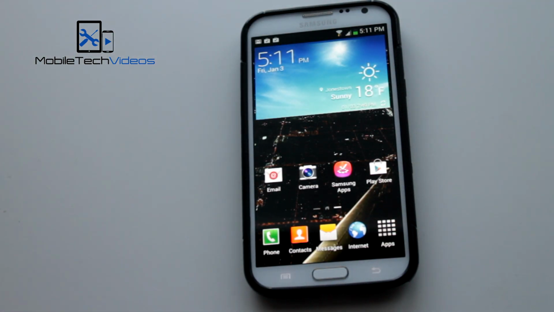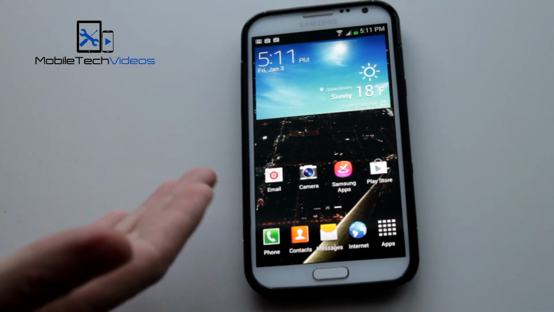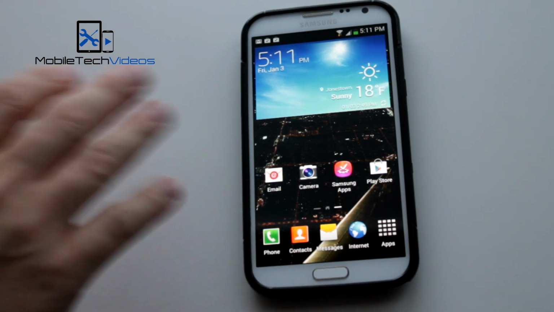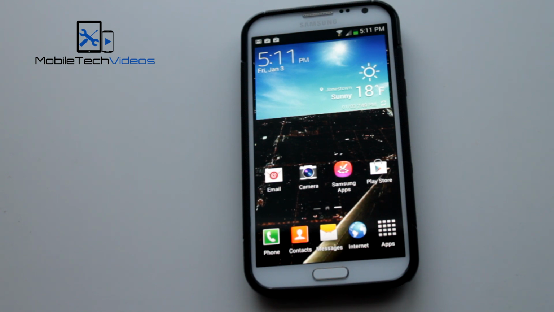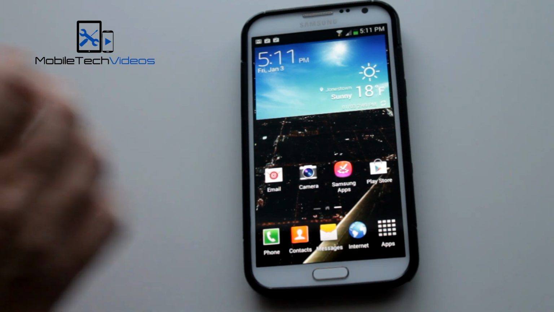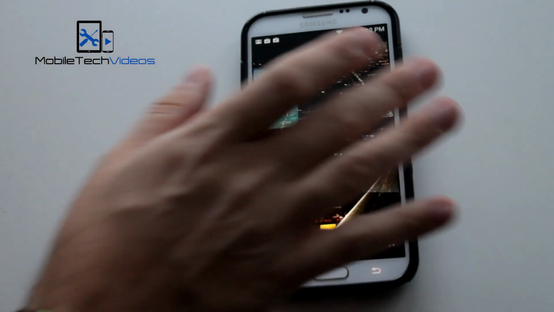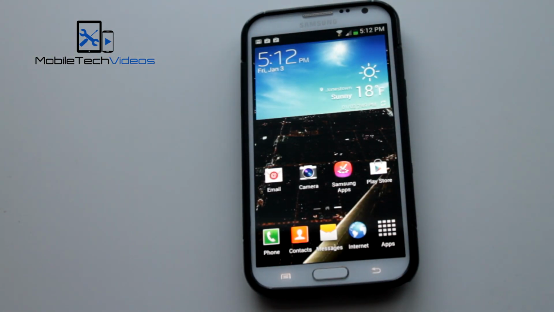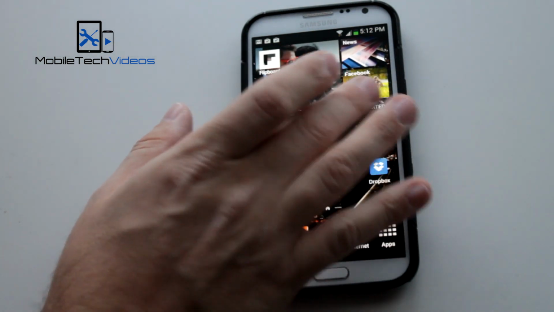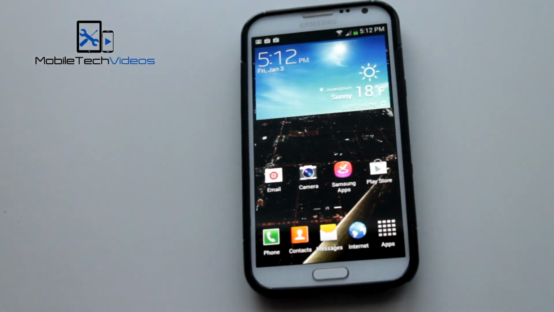Now if you have a vision impairment, for example, or perhaps are just not technically savvy, this may be kind of daunting to you, having the different widgets and choosing different sizes and where to put what on what screen, and the dock down at the bottom. The icons are kind of small, the labels are kind of small when there are labels. Some things are not even labeled, so it can be kind of confusing.